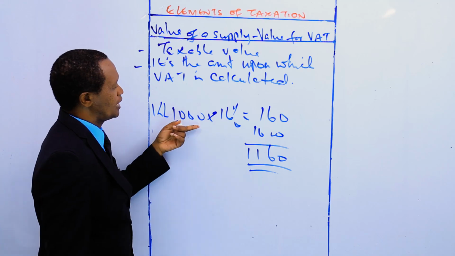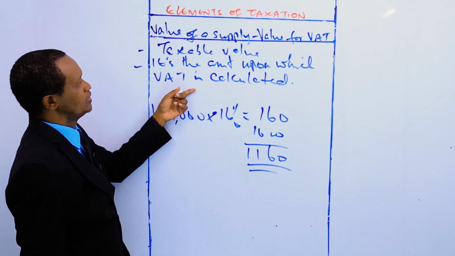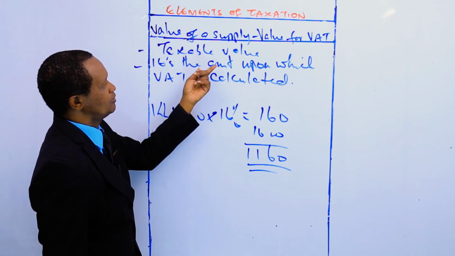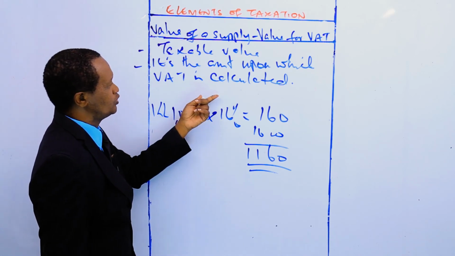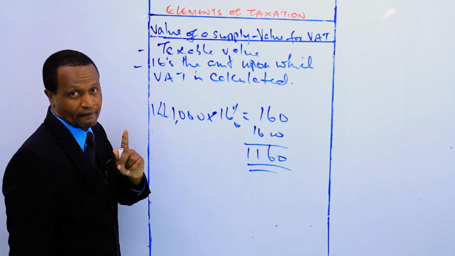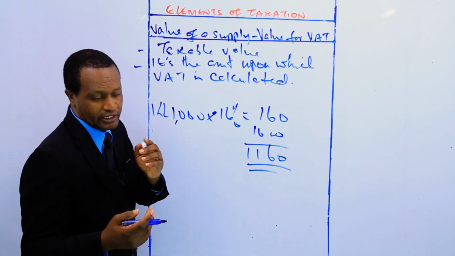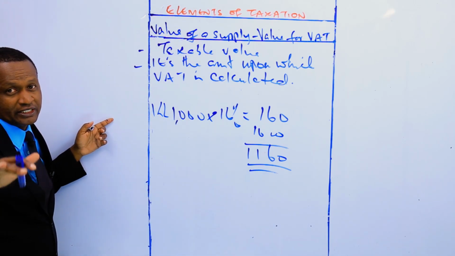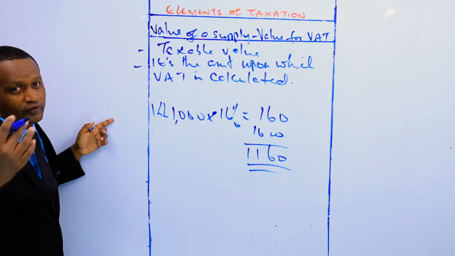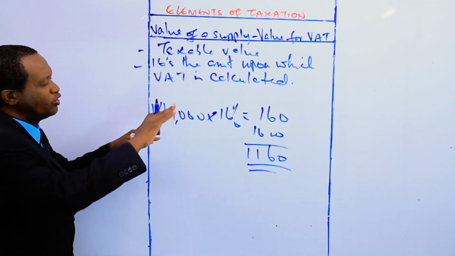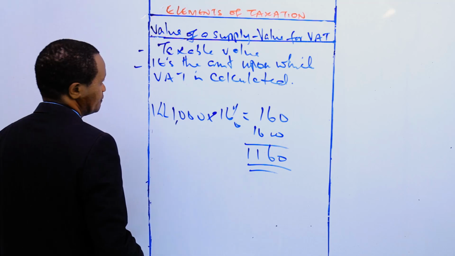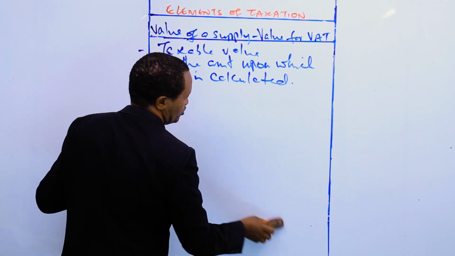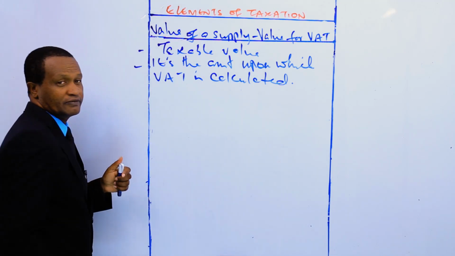The price before applying the VAT is what you are referring to as the value for VAT, or value of a supply, or taxable value, and it is the amount upon which VAT is calculated. It's crucial for VAT registered persons to correctly determine this value to ensure accurate charging of output tax and calculation of the overall VAT liability. You understand, candidates? Yes. So in this lesson, we want to see how this amount is arrived at.